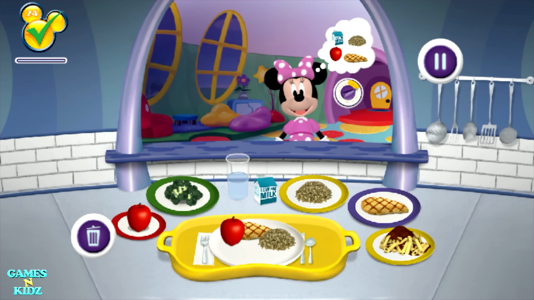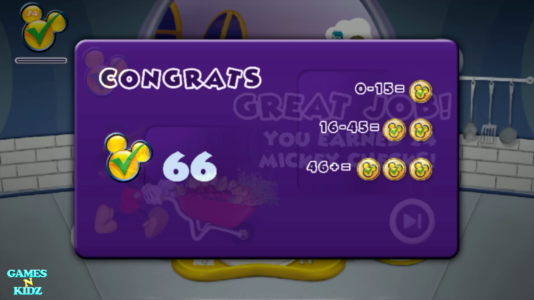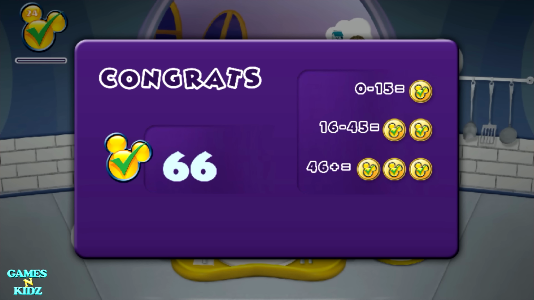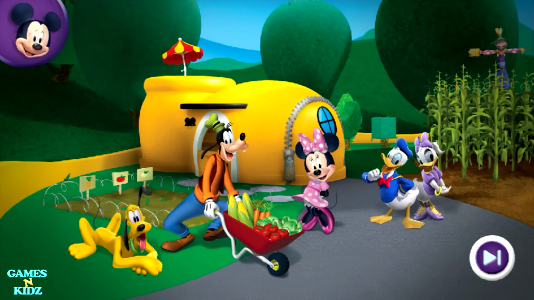Checks did you get this time? Wow, great job! Did you know that the strawberry is the most popular berry in the world? Wow, you did an amazing job! All our customers have gone home well fed and happy, and you earned lots of Mickey checks for doing your part to help our Clubhouse friends eat healthy food. For making Mickey's Mouse Cafe such a success.